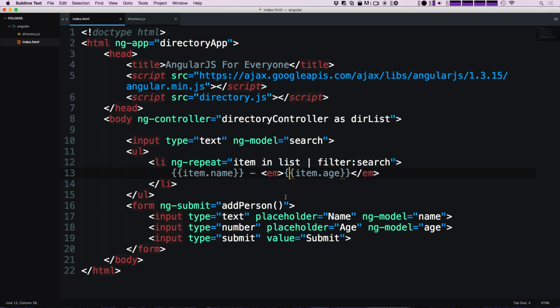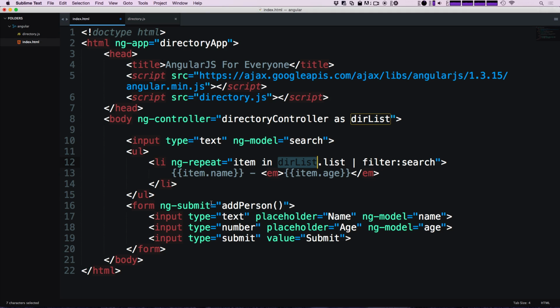The only thing we really have to change here is anytime we're using a variable that was previously on the scope, we need to now use it with dirList instead of without anything. Before we just had list, even though it was scope.list in the JavaScript, but now that we're using controller as, we can say dirList.list. Otherwise it just won't find list. So we need to say dirList.list.